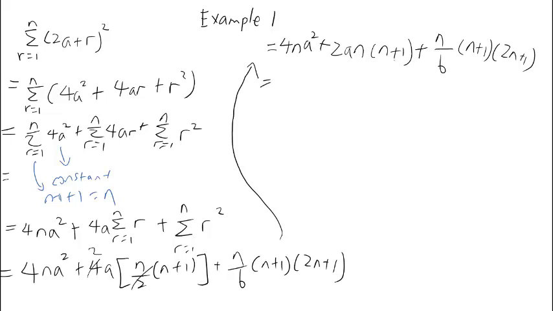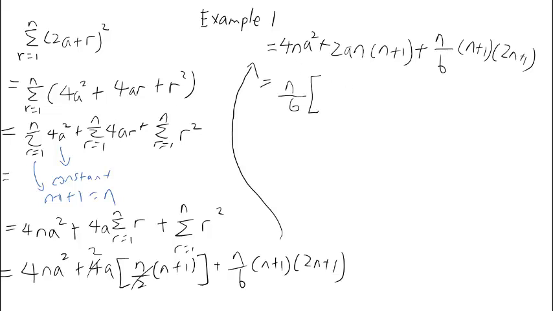You cannot leave your answer like this. You must factorize out the common factor. Let's take a look at what's common. There's an n here, an n here, and an n here. So obviously the first common factor you take out is n. The second common factor we need to look out for is a number. There's a 1 over 6 here. In order to prevent a fraction, I need to pull out the 1 over 6. So let me write here n over 6. I pull out the 1 over 6 and put it outside. So you're left with a big bracket here.